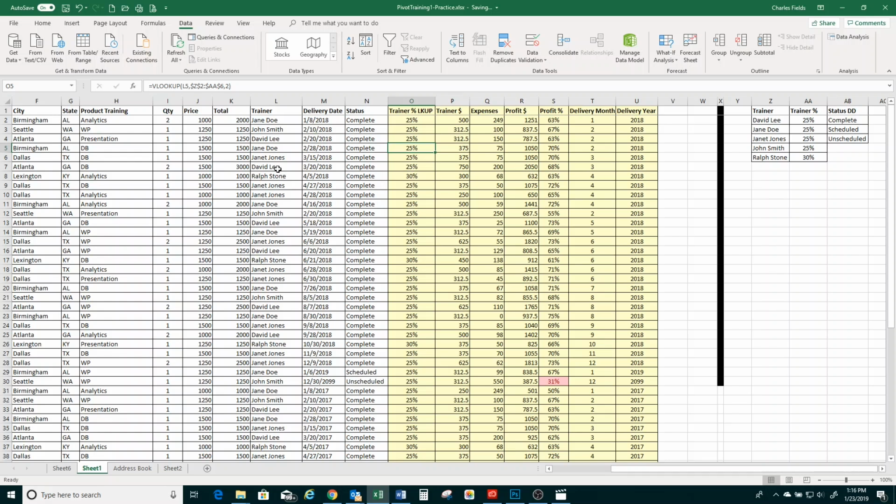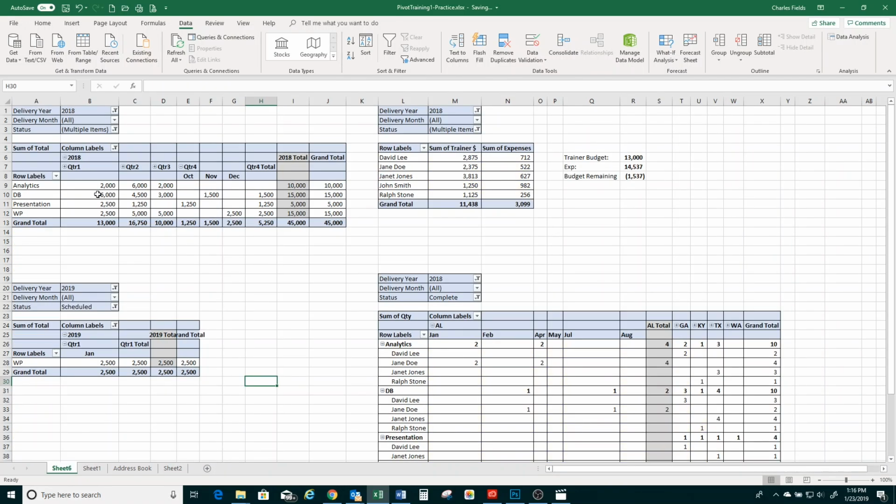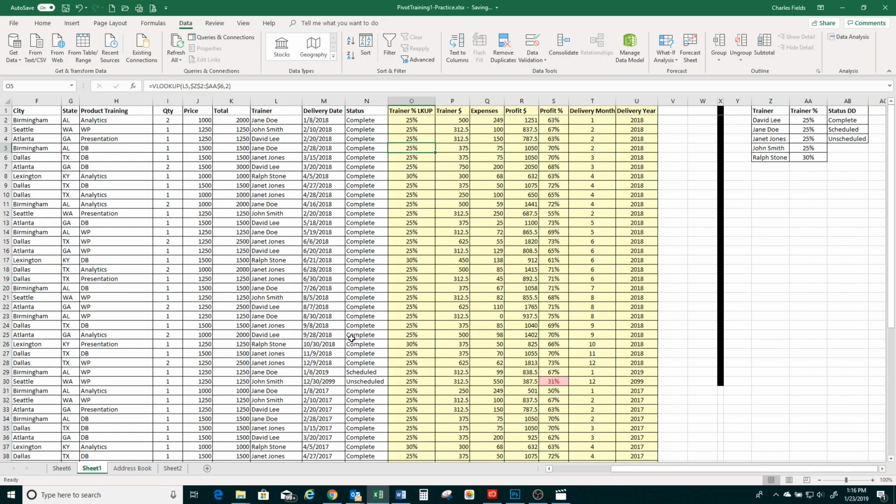So if I were doing a pivot table, say over here, and I was trying to figure out how much revenue I was making from the sale, how much of it was profit, how much of it did I have to pay the trainer, I was using the VLOOKUP function to determine, based on a percentage rate that the trainer got for each event, how much money did I owe them out of the total cost of the training.